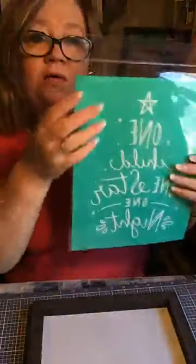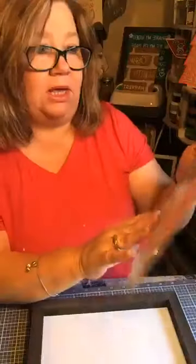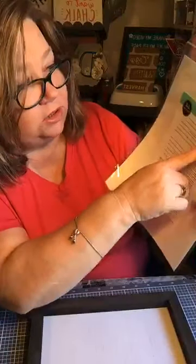In case you don't know, all of our transfers come in a cellophane wrapper. And on the back it has the use and care instructions, how to take care of it. So be sure you check those out when you get your transfers.